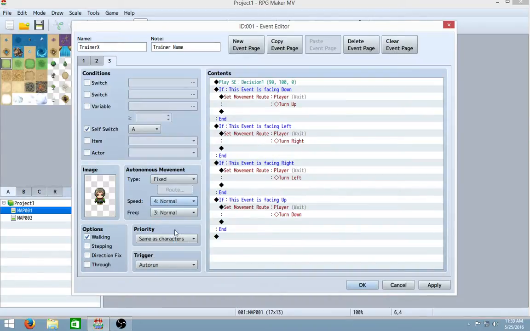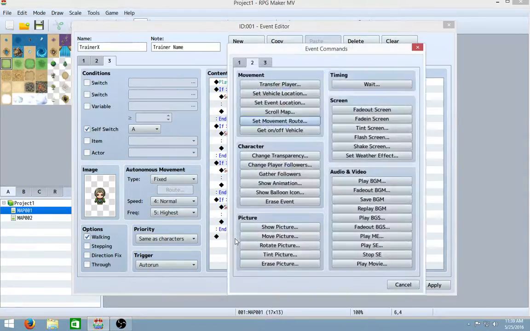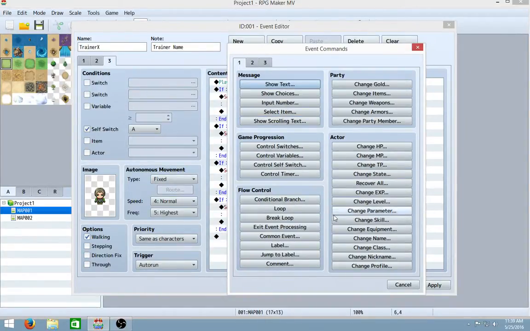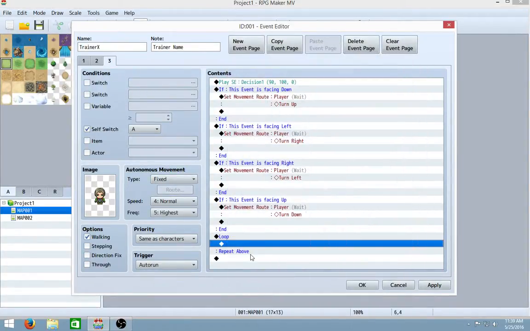Here, we're going to want to set the speed to normal, frequency to highest. This is so if this character has to travel, we don't want them to take forever traveling to the player. Okay. So, everything's been set. We want to create a loop.